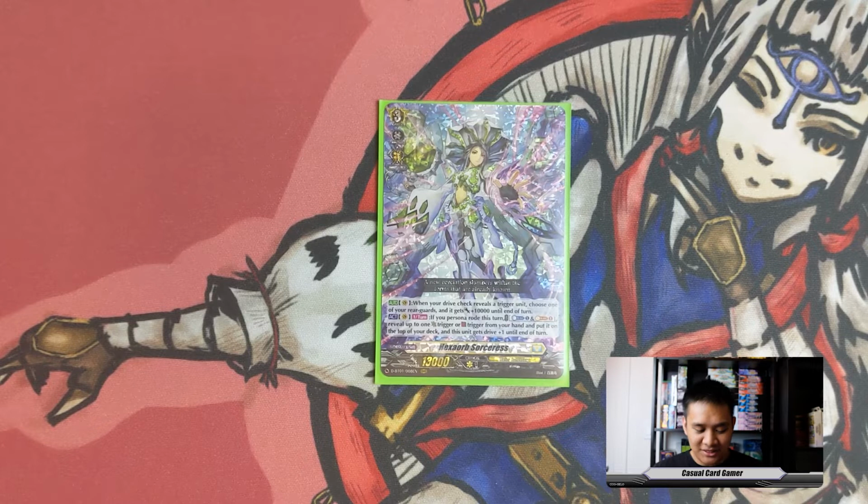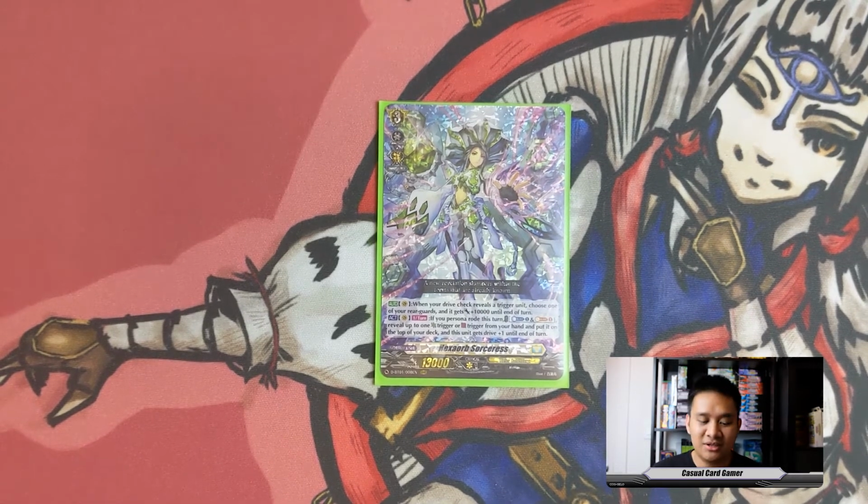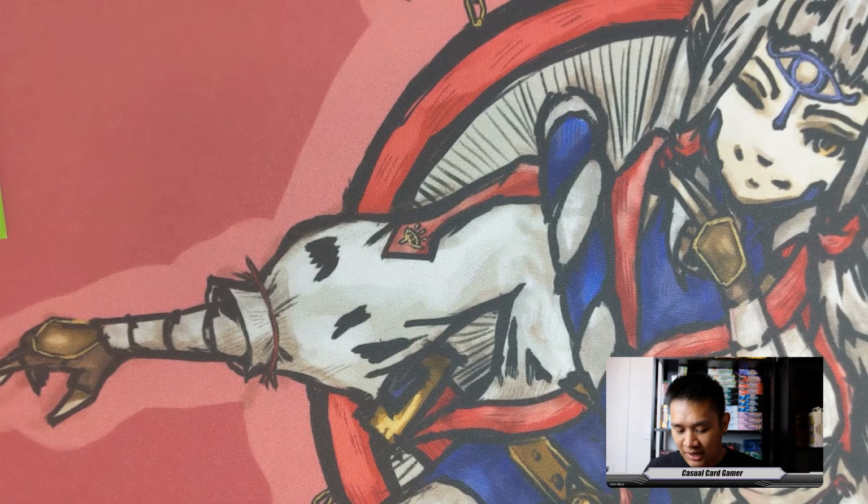Her second ability is act once per turn. You can counterblast 1, soul blast 1. If you persona ride that turn, you can reveal a front trigger or critical trigger from your hand, put it on top of your deck, and Hexaorb Sorceress gains 1 drive check. Now that's really good for being able to add to the cheese, because every time you persona ride, you are basically forcing an endgame. If your opponent's at 4 damage and they know you have a crit on top, they have to guard your Vanguard. So that is it for the ride deck.